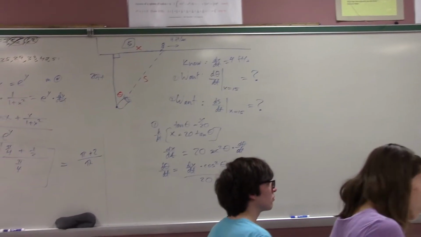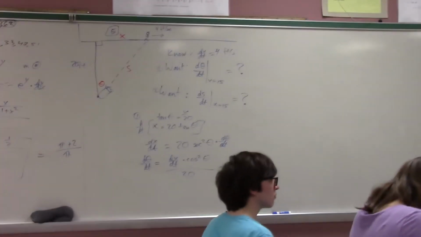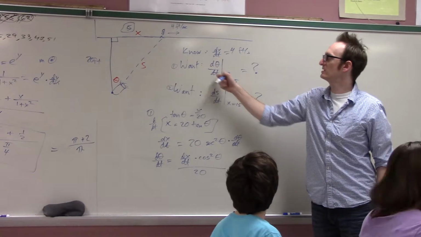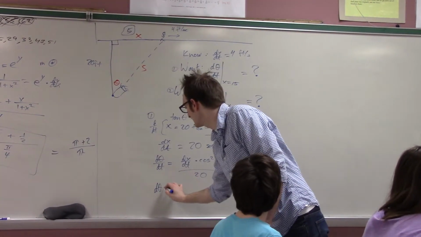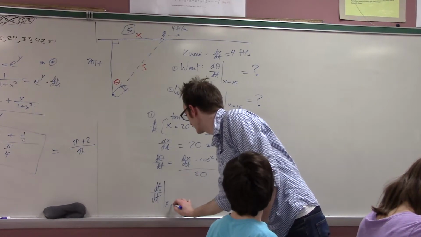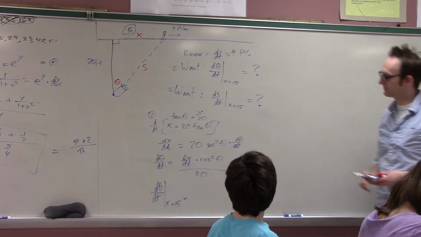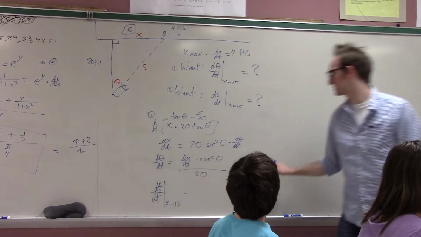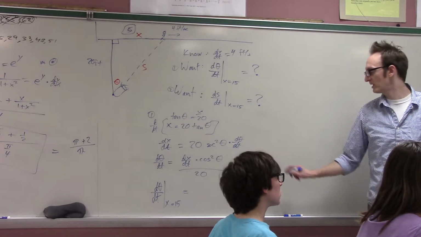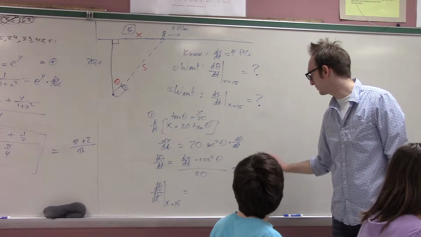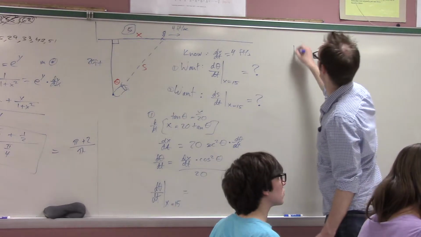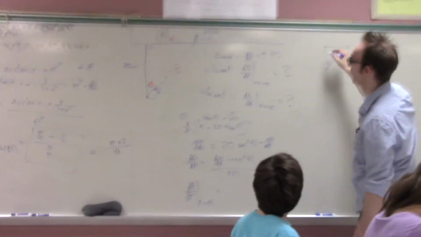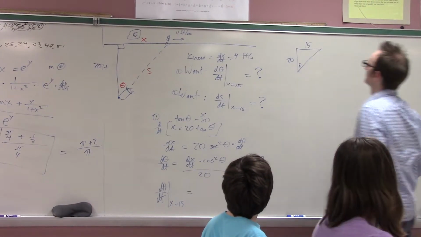Okay. So finally, now that I've solved for d theta/dt in general, it's time to answer the question. The question is, what is d theta/dt when x is 15? So what is d theta/dt at x equals 15? Well, we have to be a little bit smart now because I can't just mindlessly plug in x equals 15 in here, because this formula is in terms of theta. So now comes that optional step where I have to draw another picture, a static picture now, of what this situation looks like when x is 15.